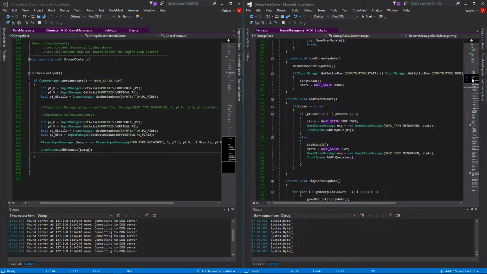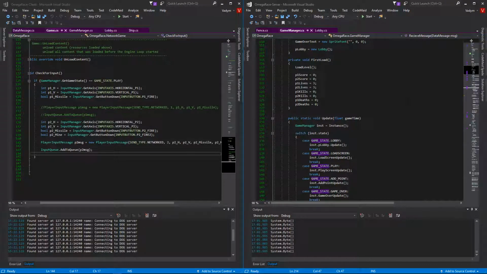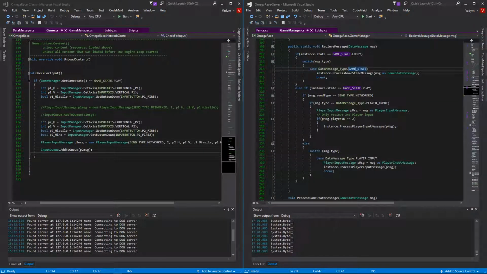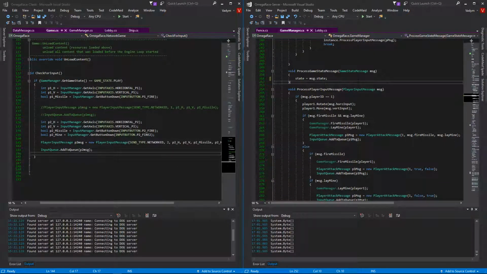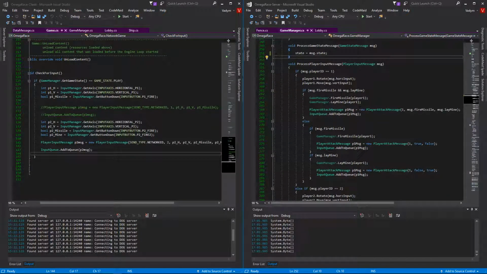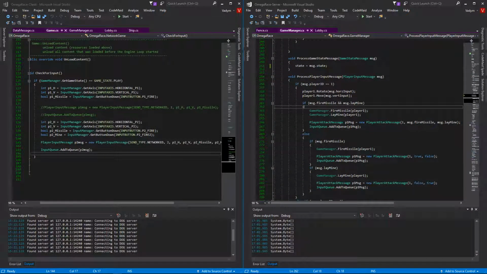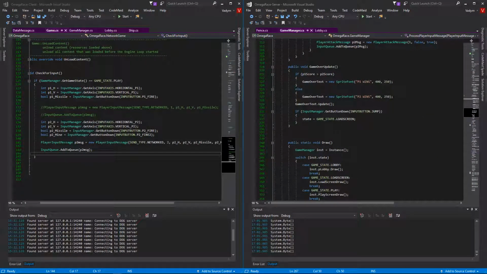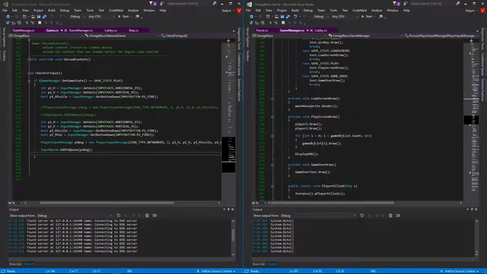It takes it to the output queue of the server, which takes it into the game manager, which then processes it in its process player input, which is really the only thing that ever comes into the server, because otherwise everything goes from the server to the client. Based on whatever the player ID is and the inputs, it either sends a message that the player both attacked and laid the mine, or only fired the missile, or only laid the mine, stuff like that, and that spreads throughout the whole system.